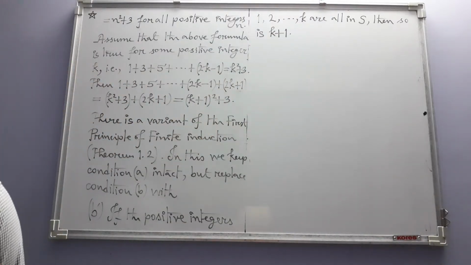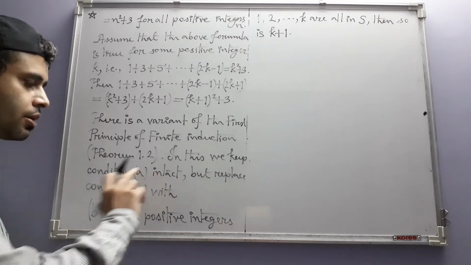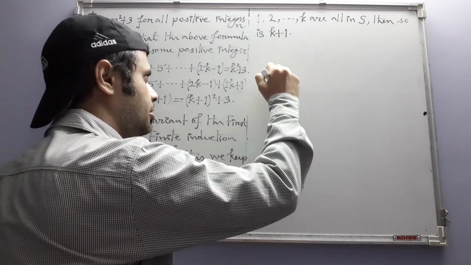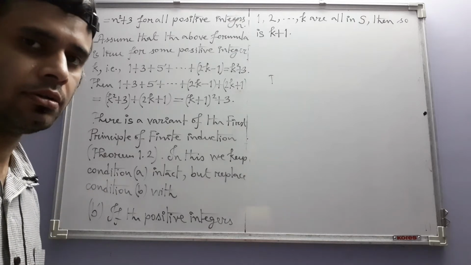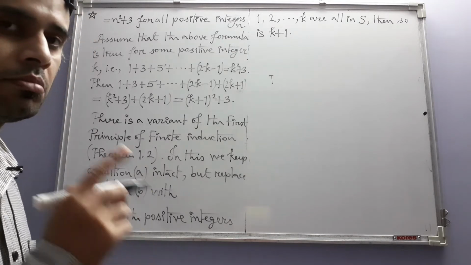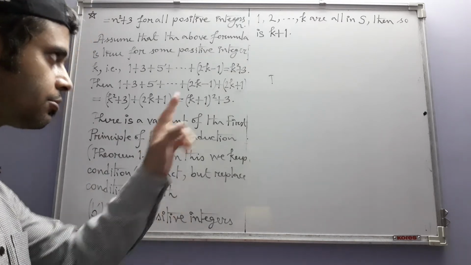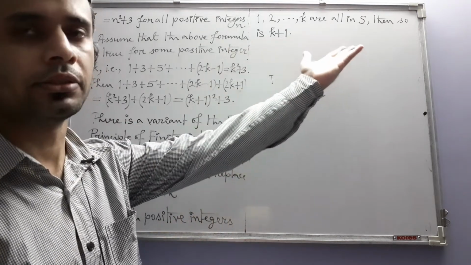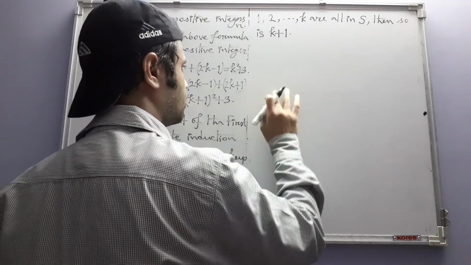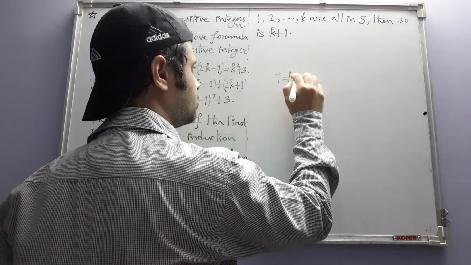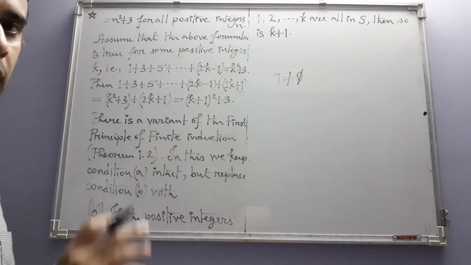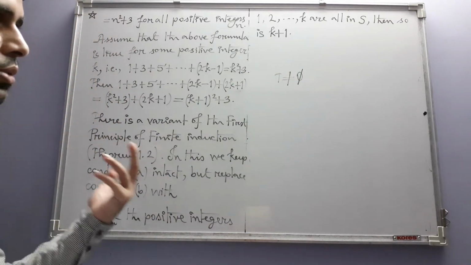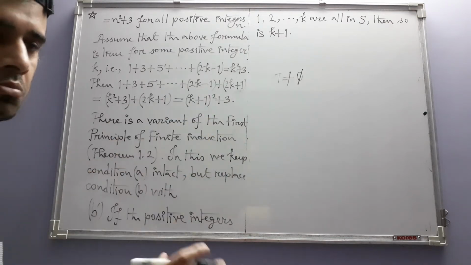And the proof of this one is also just like the proof of theorem 1.2. So in this proof again you let T be the set of all positive integers that are not in S. But keep in mind, now our S has these two conditions, where the first one is saying 1 belongs to S, but the second one is this. And you suppose that T is non-empty. Okay, so this one I am not going to write, I am just going to show the argument sketchily and you supply the missing details. That means you write the proof systematically.